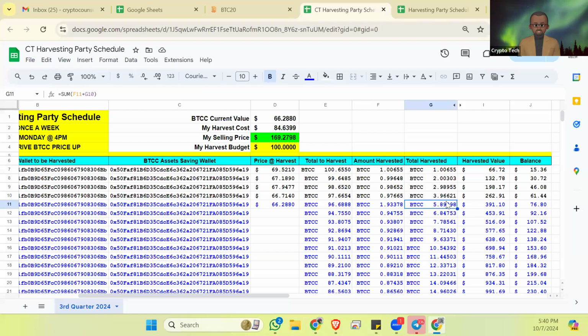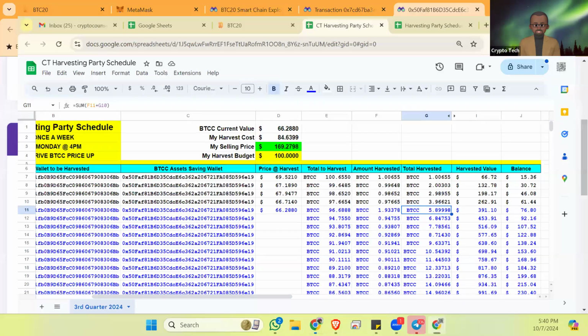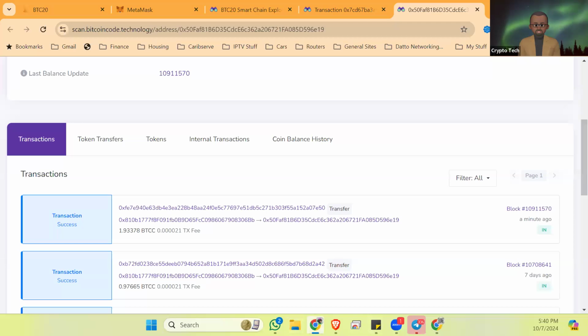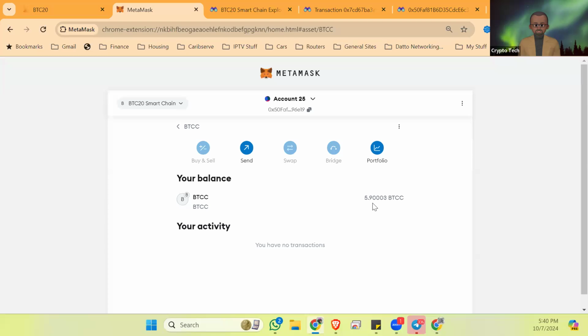So there's a small calculation error somewhere. Maybe I sent too much one of these times, but here it shows me that my wallet should have 5.89998, but I actually have 5.9. So I got a little extra somewhere. Okay.